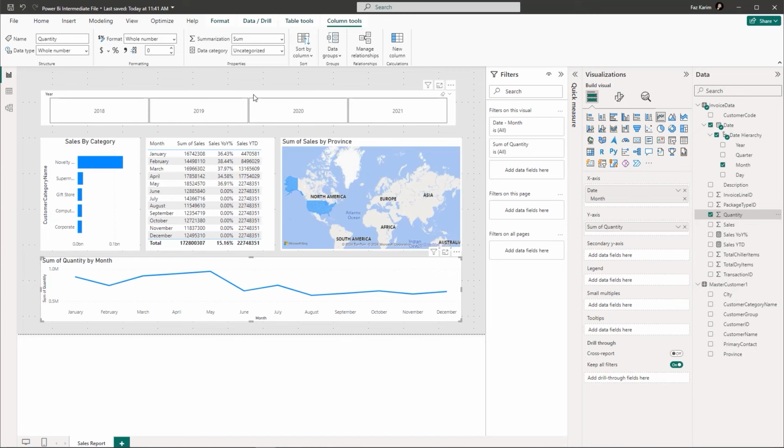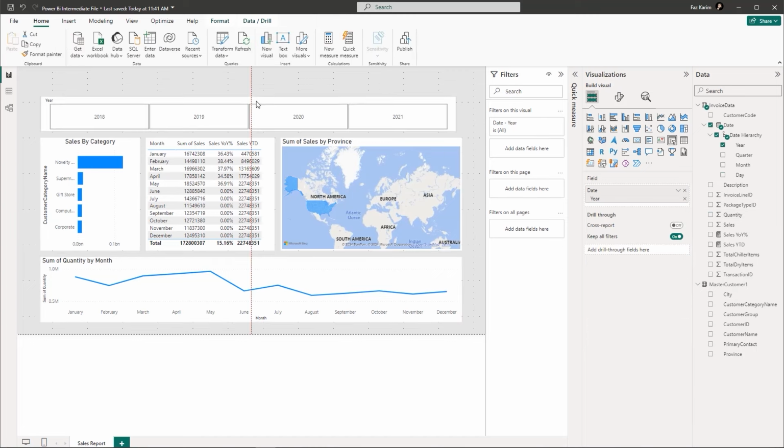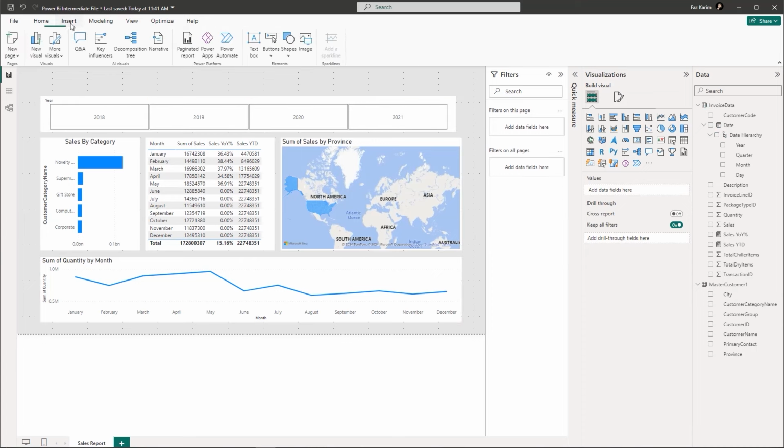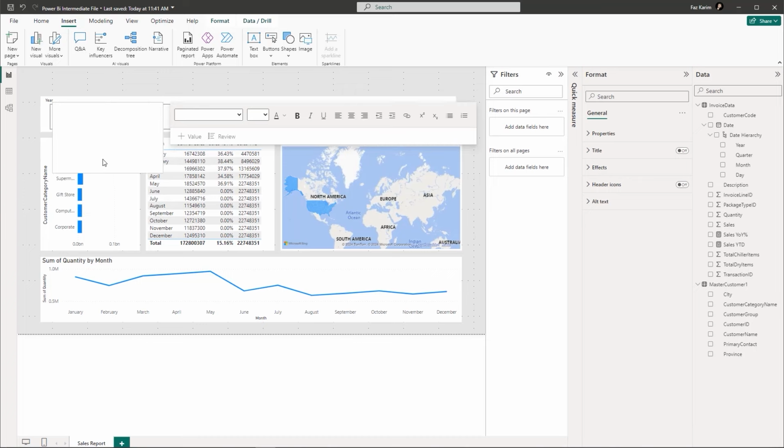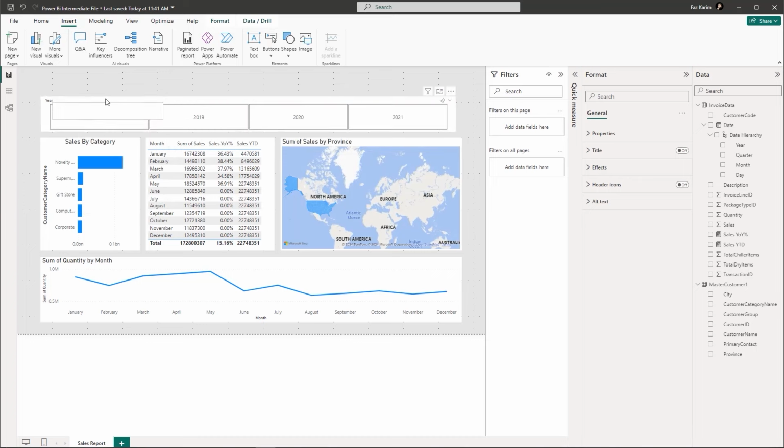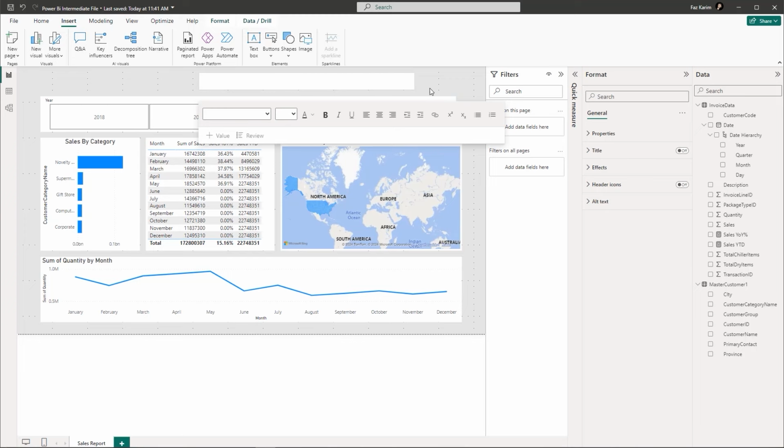I'm also going to move this slicer just a little bit lower. And I'm going to go over to my Insert tab and choose a text box here. And I'll add the text box across the top.